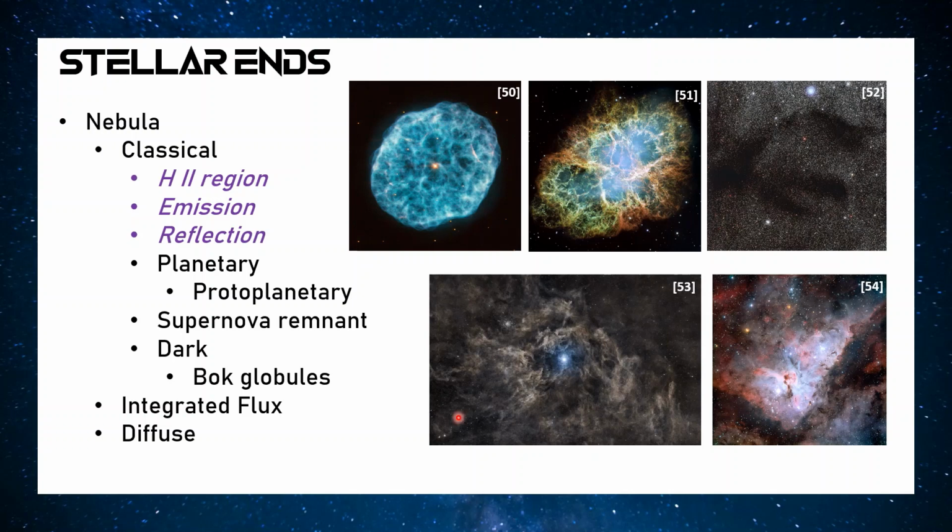Another type of newer nebula is called the integrated flux nebula. It's a relatively new type, as I said. It's illuminated not by a single star, but by the integrated flux of all stars in a galaxy. This is an example of an integrated flux nebula around Polaris, the star Polaris. And finally, there's diffuse nebula. These are most nebulas. They're extended and have no well-defined boundaries. Like some of these nebulas, you can really see the boundaries. Most of them are like this one here from the Carina Nebula, very diffuse.